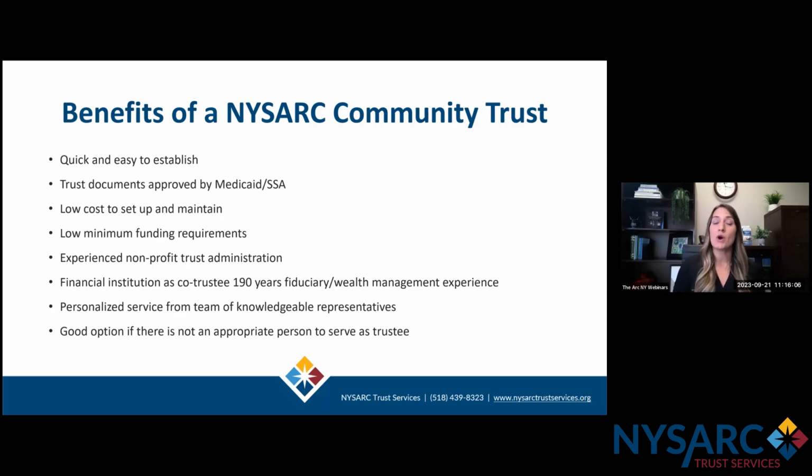The documents have already been drafted and approved by Medicaid or SSI. So as an attorney, you don't need to draft any documents. Your client is simply applying to join an existing and approved program. You can also open an account with as little as $300. So this makes it very accessible to someone, no matter the size of funding that they may have a need to protect.